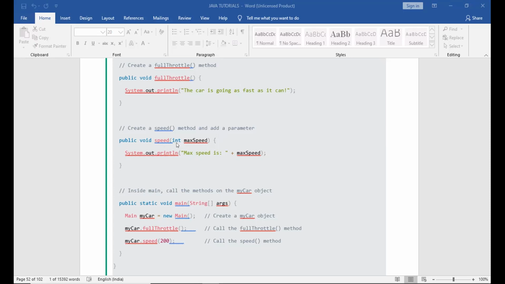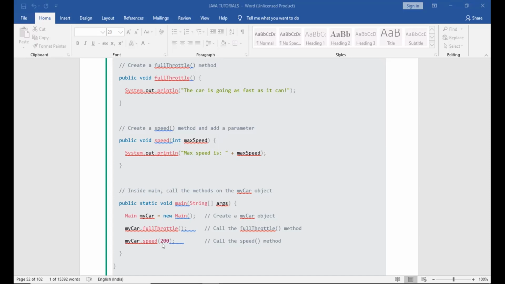I have declared its data type as an integer. That means I need to pass a value, an integer argument, for that max speed parameter. So at the time of calling the method, myCar.speed, we are passing the argument as an integer, that is 200.